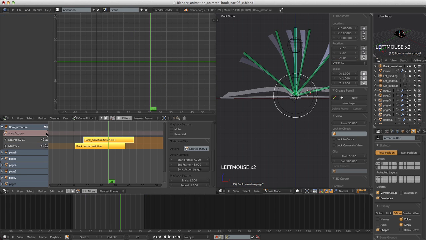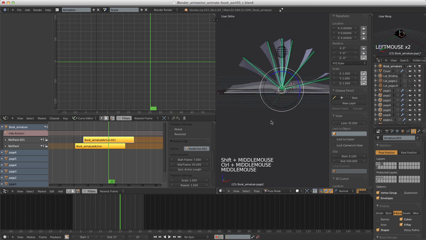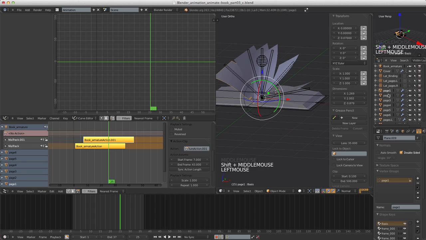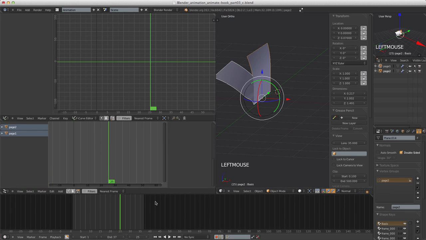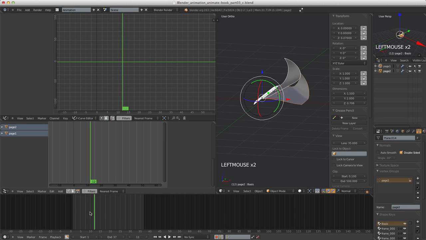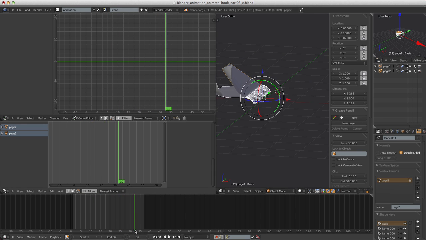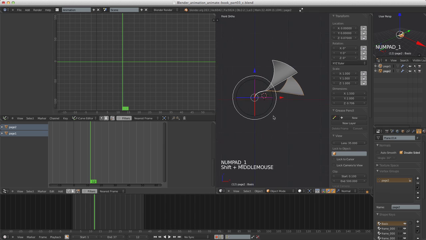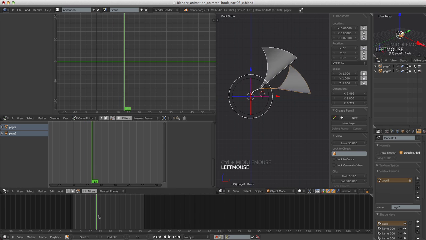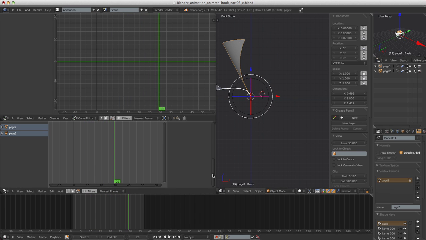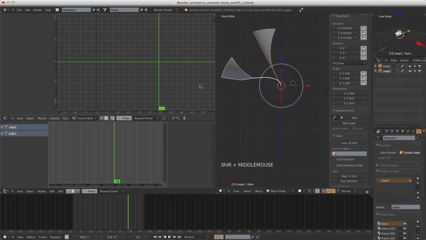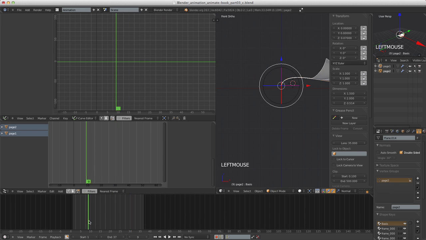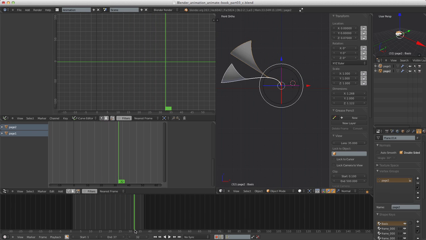And now we can click on this little snowflake. I'm going to select page 1 and page 2 and move them to this layer on the bottom, just to see them separate, to see the animation separately from all the other objects. And as you can see, the deformation of page 2 doesn't have a time offset, so we need to do that first.